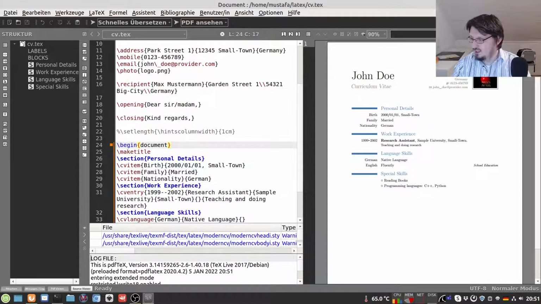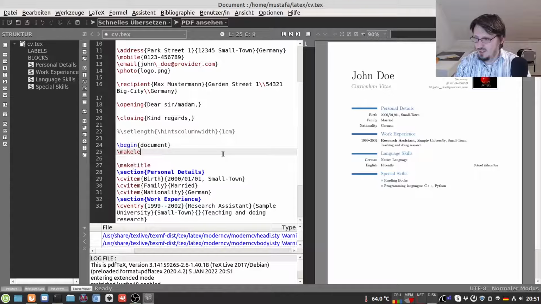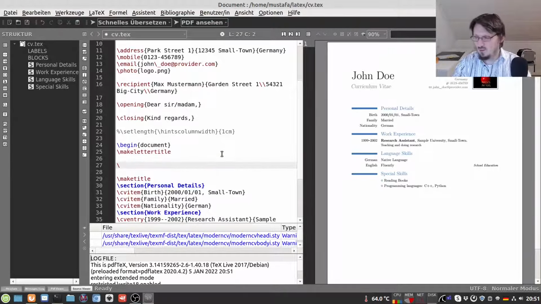And now we can create our letter in front of our CV. So we can write here makelettertitle and makeletterclosing.